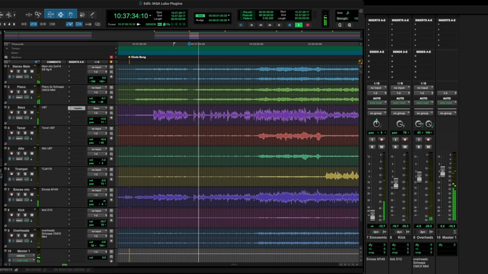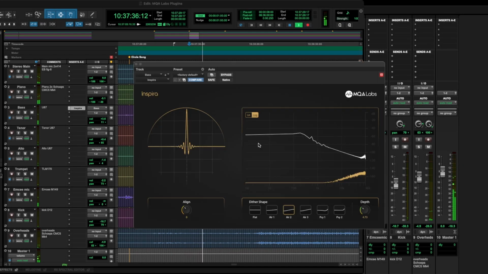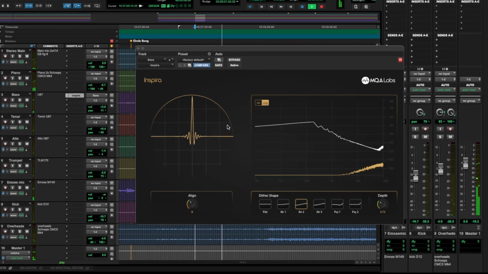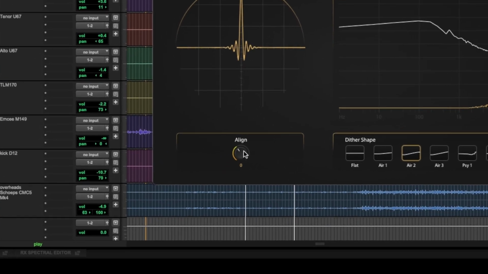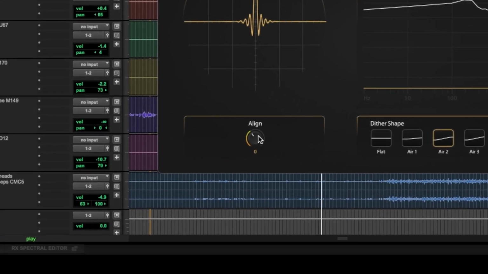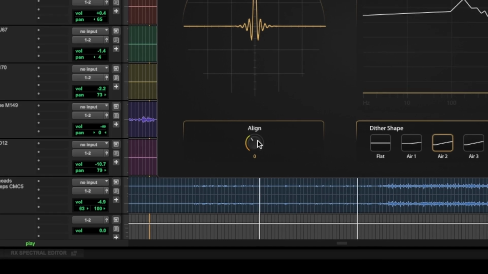This is Inspira. Inspira is designed for the recording, overdub, and mixing process to give creators direct control over the time domain response, noise shaping, and dither. On the left here, you have the align control, which is what we use to manage the time domain response. With the align set to 0, you're hearing your track without any time domain correction. It's fine, it's nice, but it's missing a great deal of sound and texture we heard in the room.